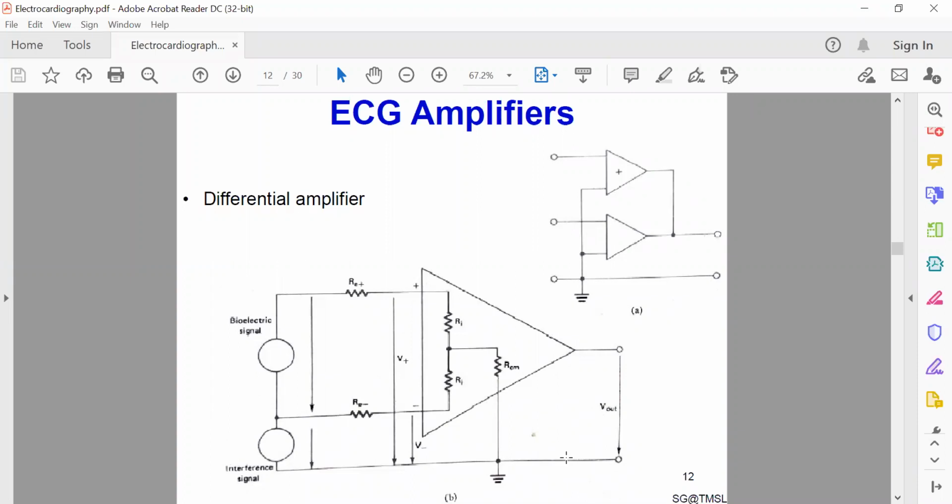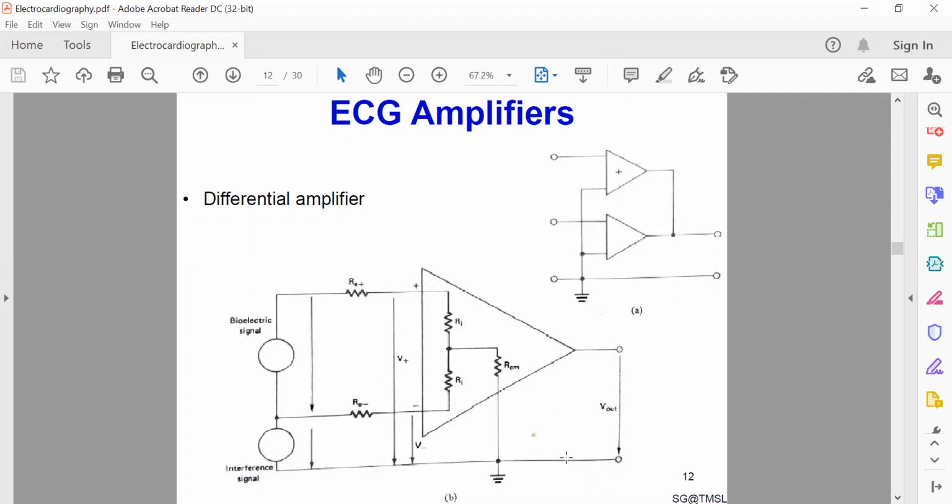Okay, so measurements of these bioelectric signals that occur as a potential difference between two electrodes is an input to a differential amplifier. Now, the bioelectric signals are between the inverting and the non-inverting inputs of the amplifier, and for the interference of signals, both inputs appear as if they were connected together to a common input source. Okay, and a much smaller common mode gain amplifies the common mode interference signal.